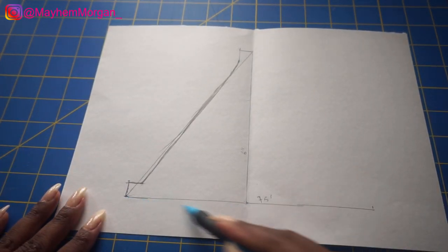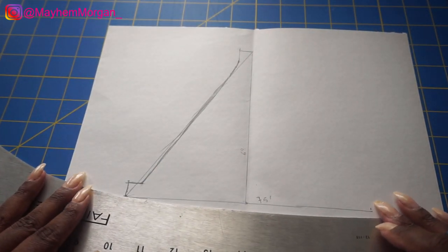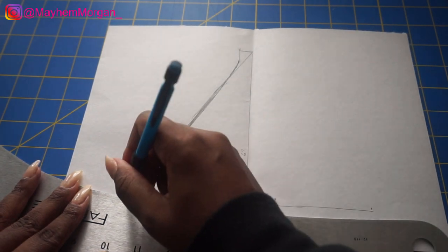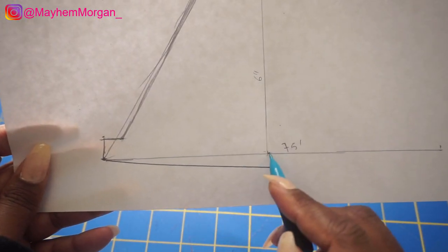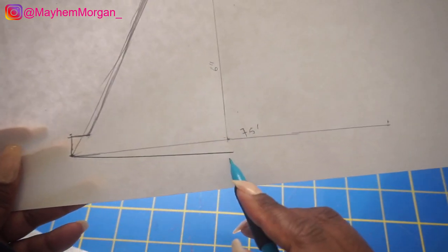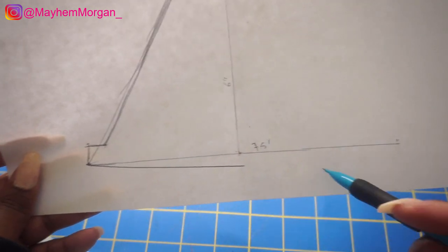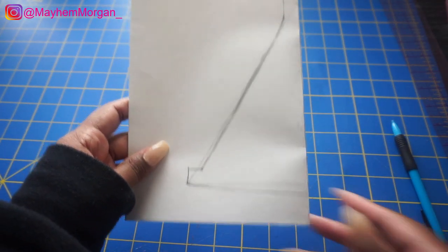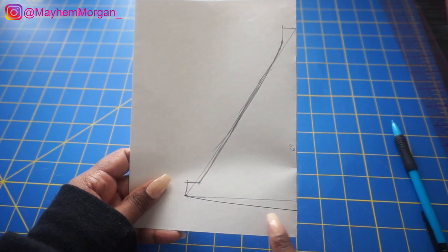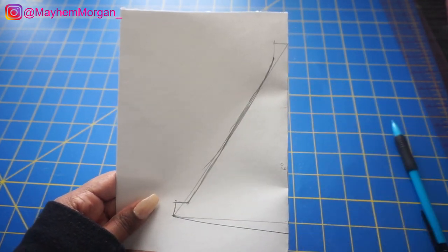The last part is to curve the bottom as well. If you're freehanding this it might take some time, but you just freehand it — you don't want to meet it up at the top, you want to just curve it and leave it open. Once you put the bikini top together, you're going to need this slight curve because this is where the under-boob would be, and it needs to cup the underpart of your boob. Now fold your paper outward and cut along this line — cut across, go up, in, up, and over — and that will be your bikini pattern.